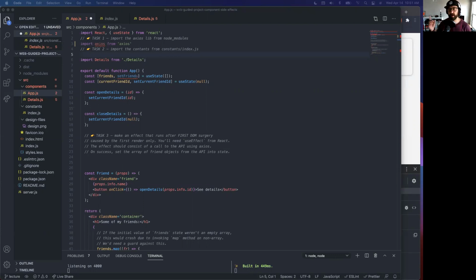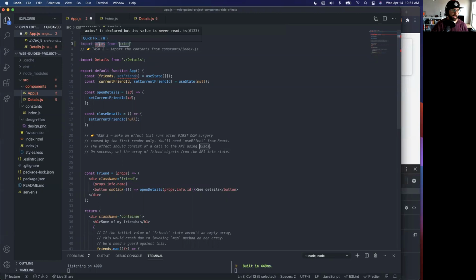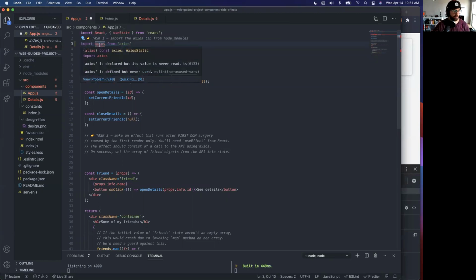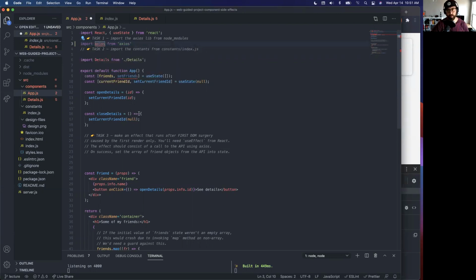Now, I want you to be aware of something. When you're doing the default import, you're importing whatever the default is. You have control of what this name is, but it's best practice to match what you're using. So in this case, if you had done apples, you would just have to do apples.get, which totally doesn't make sense and is terrible. Don't do that, but you have control of that name.